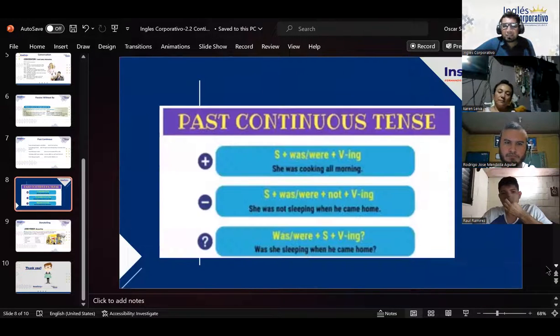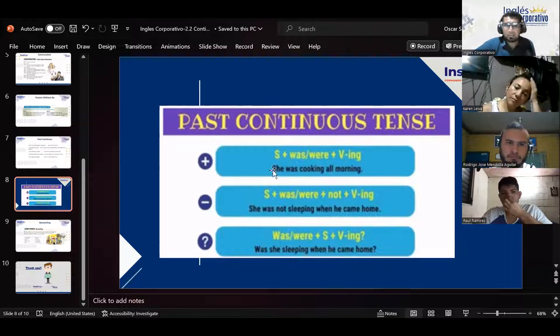All right, so let's move on. Here we are going to see a little bit about how these sentences are supposed to be structured, and we have that for the past continuous tense. In a positive sentence, we add a subject, then was or were, because the version of the verb be depends on the subject. Then you use the verb plus ing, and something that these structures always need is the complement, because basically all sentences in English are going to include some sort of complement. The complement can be as simple as saying something like this, all morning.